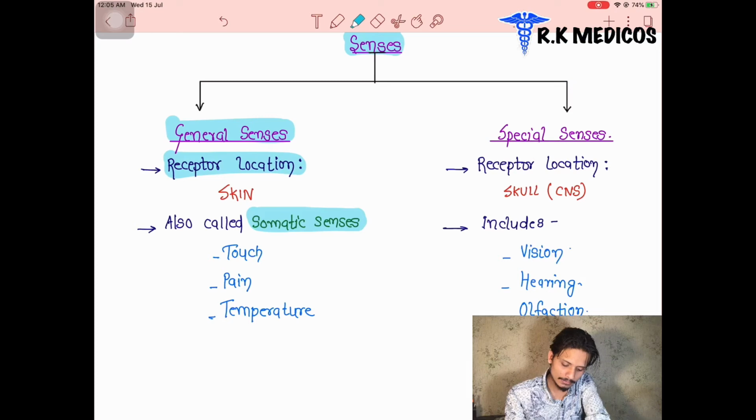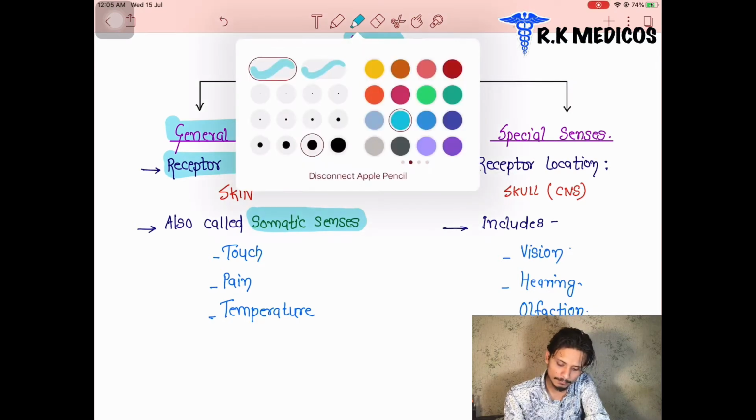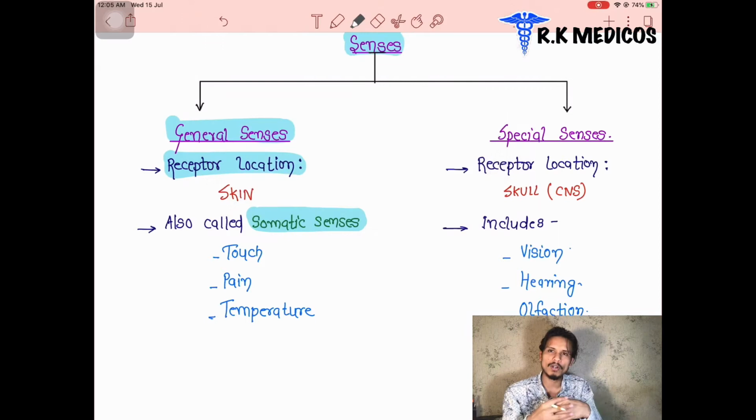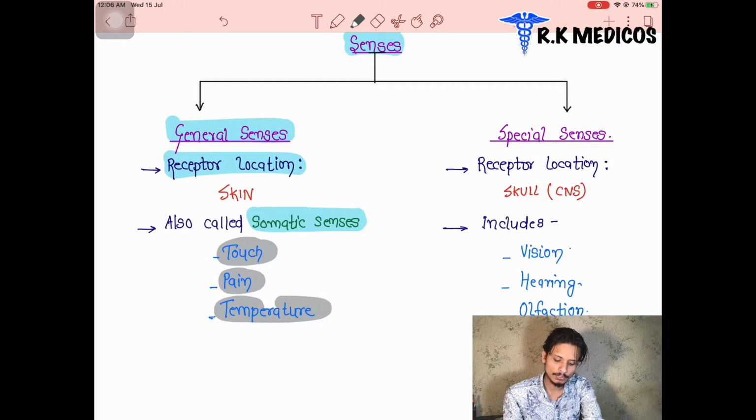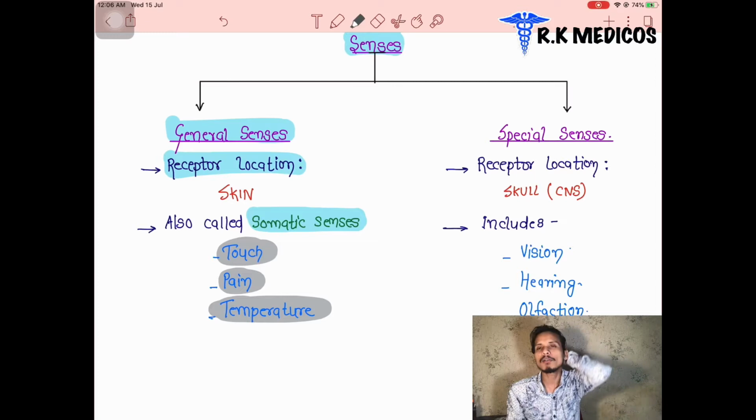What are the somatic sensations happening in the skin? There is touch: any person can touch you, and you feel it from the skin in the superficial part. There is pain, when there is any prick or anything similar. Next is temperature; you can also feel it from the outside. These are all receptor-based and located on the skin. Hope you understand the general senses: they are somatic senses present on the superficial part and outer appearance of our body.